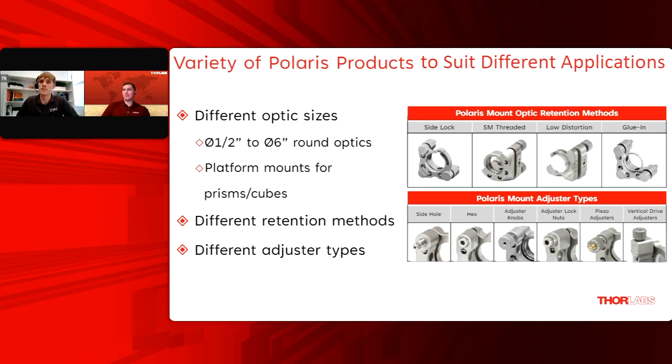Right. So in regards to the low distortion, we do have those as made to order, not in the catalog as far as I have seen, but we can certainly make those to order. We can take the front plate from a low distortion catalog mount, swap it onto the back plate of a vertical drive, and ship that out with a reasonable lead time just for that quick assembly.